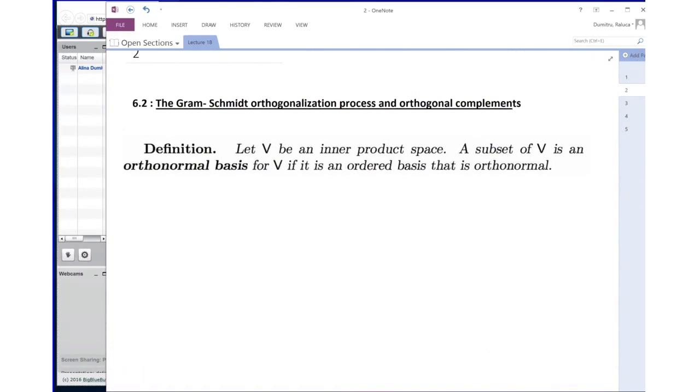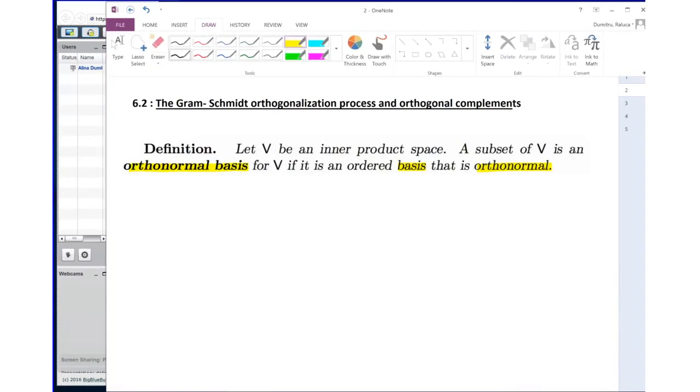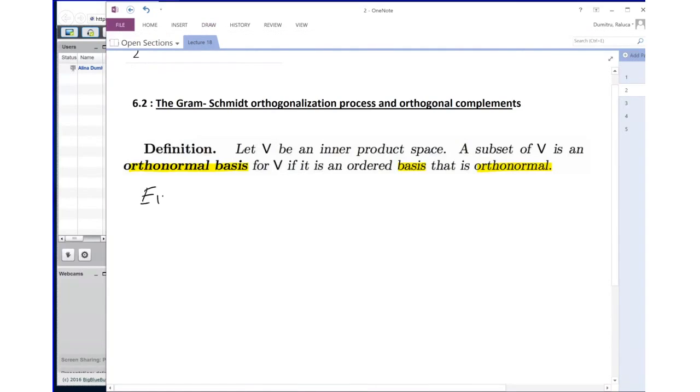All right, so first of all, we'll extend this notion a bit, from an orthonormal set up to an orthonormal basis. So we're going to say that a basis is an orthonormal basis if it is a basis, of course, that is also orthonormal as a set. So, for example, we've already seen one: F^n together with the standard basis. We've seen that this is an orthonormal set, right? Therefore, this forms an orthonormal basis.